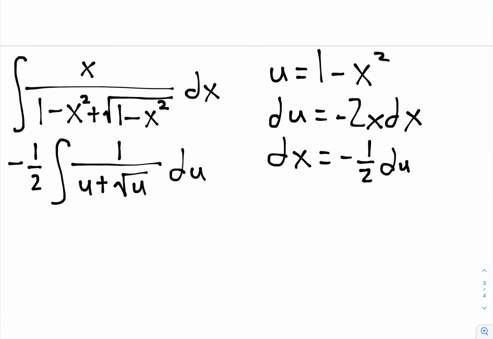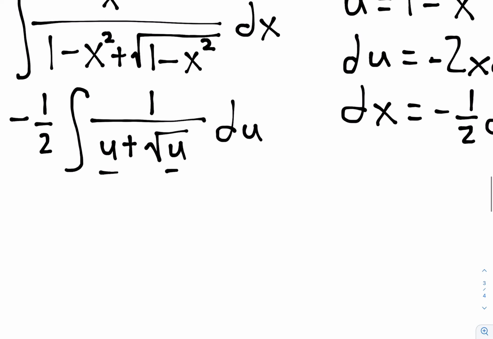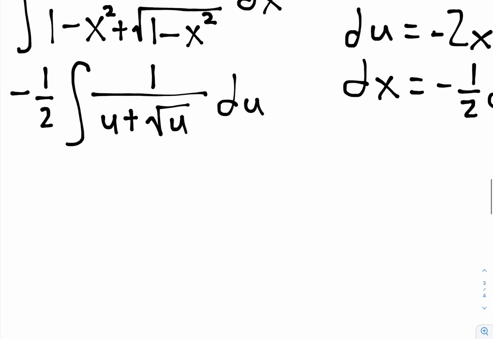Okay, so now, this is not something that we can integrate right away, so we're going to have to do substitution again. So you might notice that you see u twice, like we did originally with 1 minus x squared, so we're going to set v equal to the square root of u. Because we don't want that square root there. We want to replace it with a whole value. Okay, so instead of having a square root, we're going to set that equal to some whole variable like v.